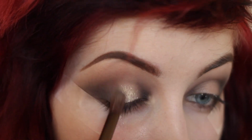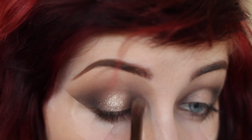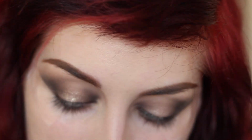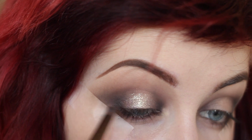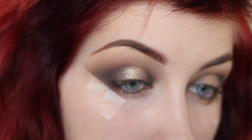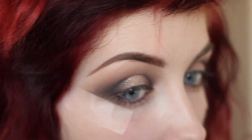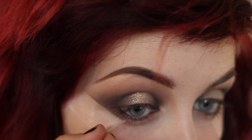You don't have to do this step, but I really wanted it to be super dramatic and sparkly on the middle of the eye, and then kind of be matte on the outsides. So I just thought it brought some drama to the look, but you know, you don't have to do this. I'm putting Black Market back, building up intensity, and I love doing that.